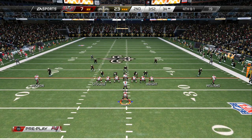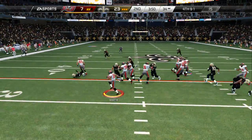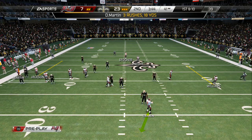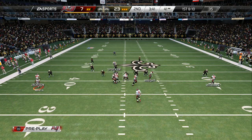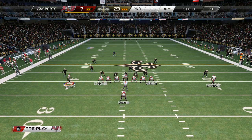The Buccaneers in the pistol. Here comes the wide receiver in motion. He'll run it. Here's the handoff. And it's Curtis Lofton who makes the play. Bad play call that time by the defensive coordinator. It's fourth and short. There's only a couple plays you know the offense is going to run. They were not ready, and they give up a big first down.